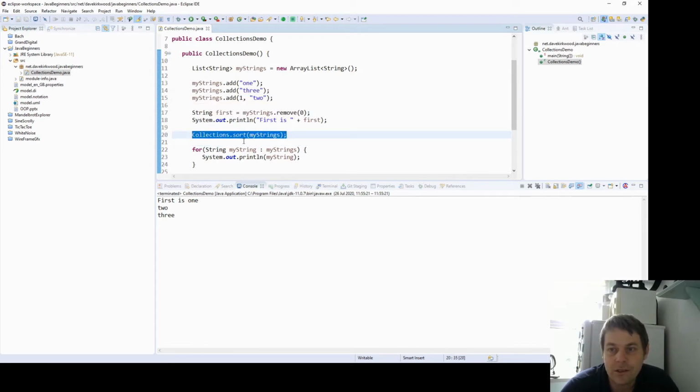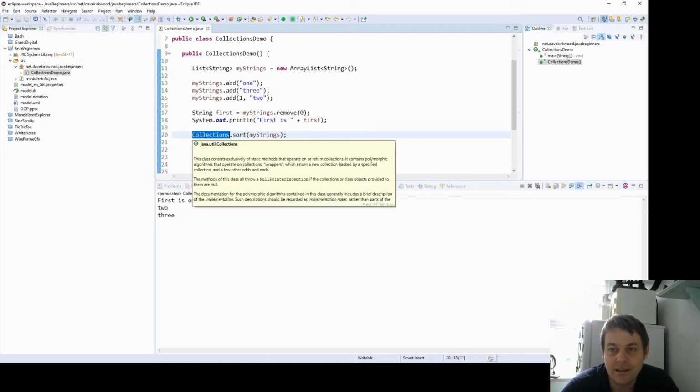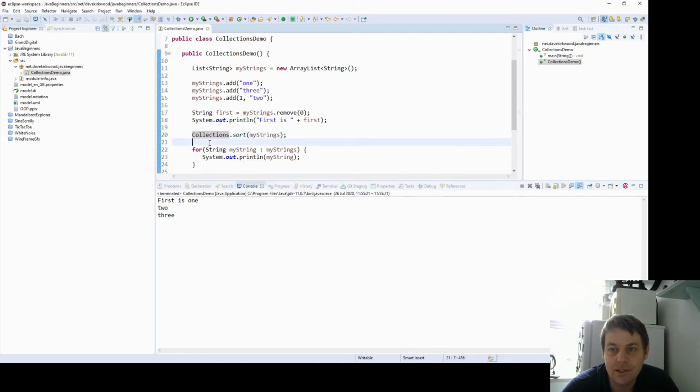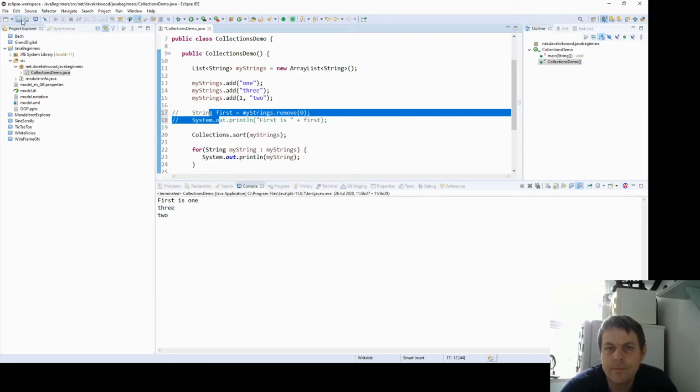So we're going to call Collections.sort on strings. That's a static method in the java.util Collections class, and the method is sort, and it takes a list. I think it takes any sort of a list. So now it says first is 1, 3, 2. I'll forget about taking out that first one. So the sorted list of 1, 2, 3 is 1, 3, 2 because it sorted them in alphabetical order. The most logical way to sort a string would be in alphabetical order.